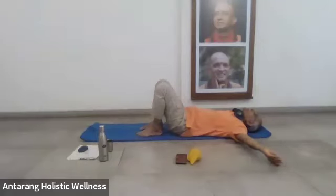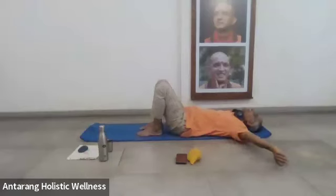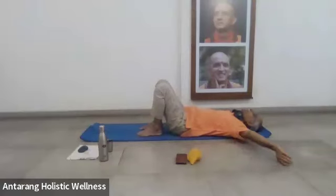Second round, breathing in, arch small, the chin only goes a little way, it doesn't go all the way to the chest. As you flatten, roll your arms backwards, small flattening. As you breathe in, small arch. As you breathe out, small flattening, hands rolling backwards.